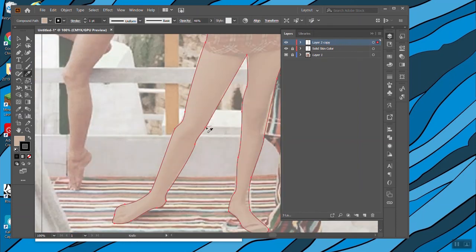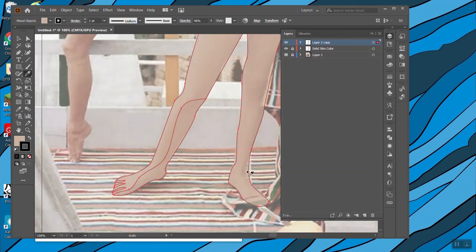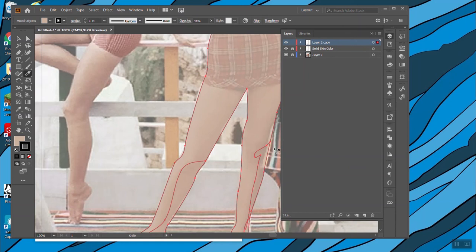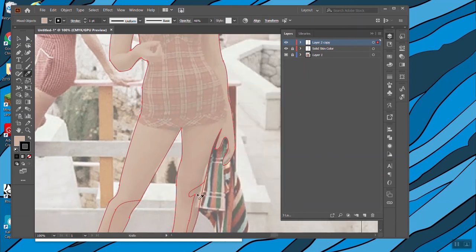We are going to move along some of the shadow shapes, and this section is now going to be able to be filled with a different color. So we can do that for all the little moments on the toes. This moment over here. We can even add this section back in. Probably all the way up into here.